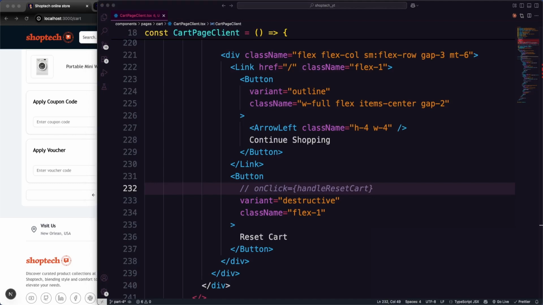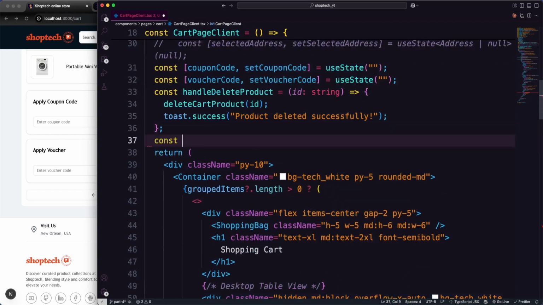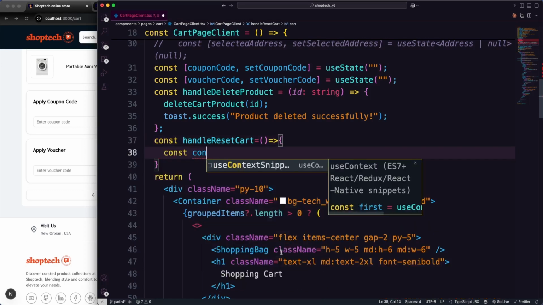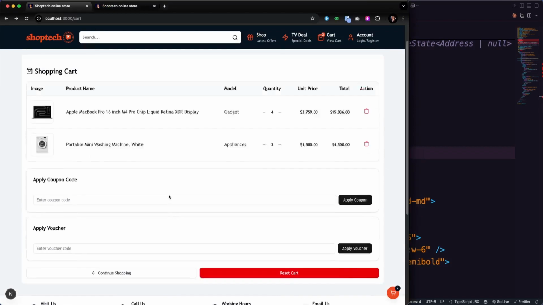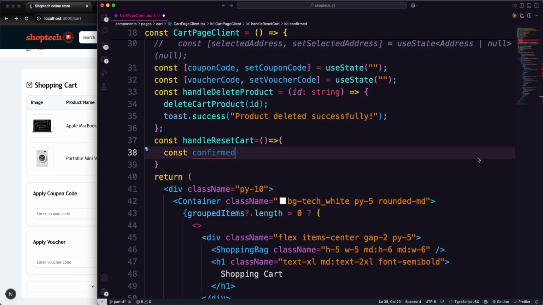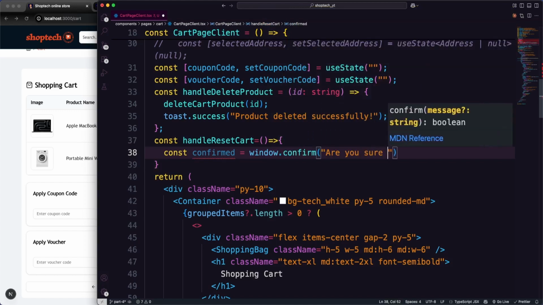So on the receipt card, let's say that should be passing the handle receipt card function. And in the handle receipt function here, we're going to define the property. Let's say we are not letting anyone delete the entire cart by mistake or something whenever they click, so we're going to get a confirmation here. The confirmation is going to come in window.confirm, and on that confirm, we're going to pass the message, are you sure to receive your card? So that's the message.